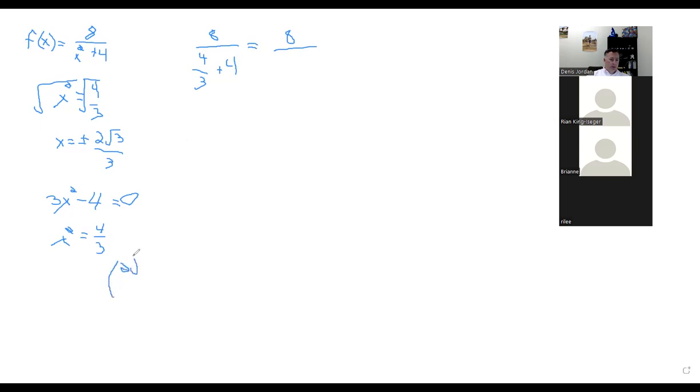If you square 2 root 3 over 3, you have to square everything, right? You have to square the 2, and square the square root of 3. Yeah, that's what I did. So then the 3 goes into the 9 three times. Oh, I must have been doing it wrong. I square rooted the denominator too.